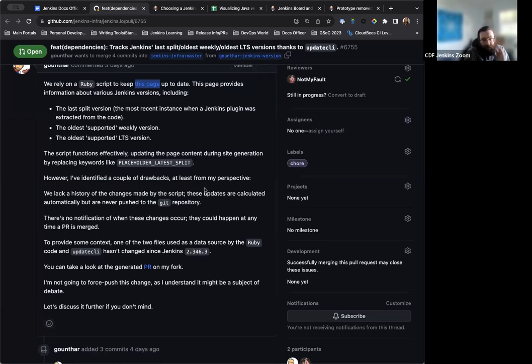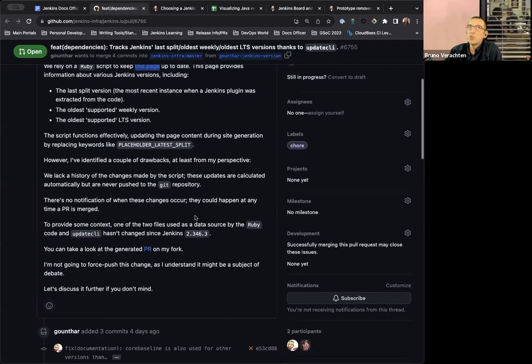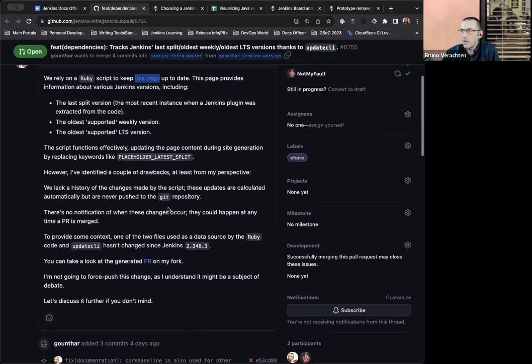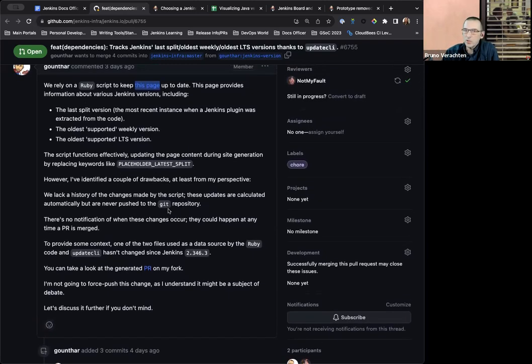I don't see a downside to any of this whatsoever. I don't know, for the end user, it wouldn't change a thing until we switch to a version on Jenkins.io. Because the Ruby script already works, so no value added for now, except that you get the changelog into the repo so that you know when you change the version for whatever reason.